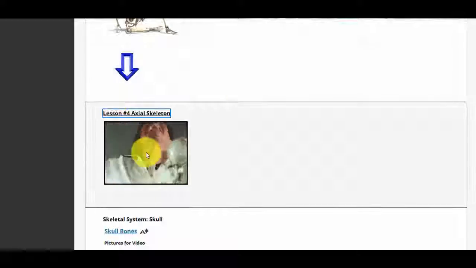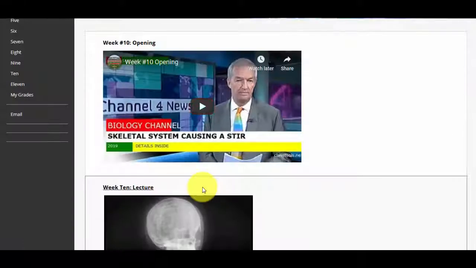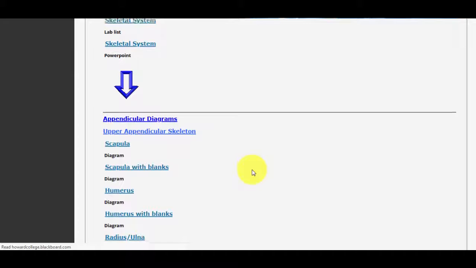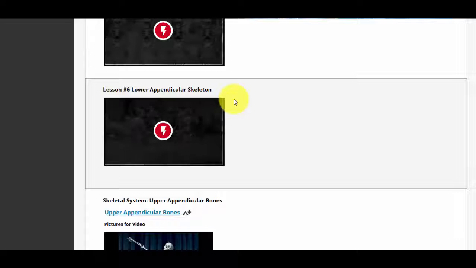Let's see, and then I see, well, under 10, so we're getting really close to the end. Here's the lab, and then here are the diagrams I gave you. There's lesson 5 and 6, and that will close those out. There will not be any more lessons after that. You have 6 of those. So please, if you've logged on and you didn't hit the finish button, do it again, please, because it doesn't keep your scores, and the ones that it does, I'd have to go in there and look at each individual lesson, and we have about 200 students. You're talking a couple thousand questions there.